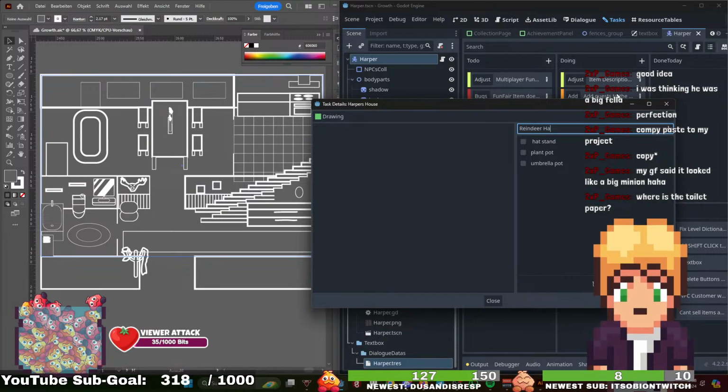Reindeer hat. Wall decoration. Long cupboard. Shoes. The next is pictures for the wall.